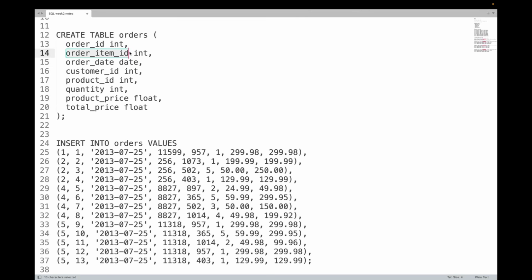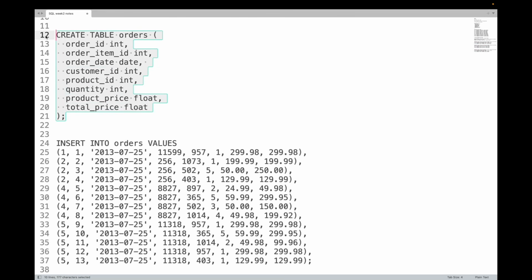That means inside one order you might purchase three items, right? Order date, which is a date type, customer ID, which is an int type, that means the customer who purchased that order, product ID, what product was purchased, right? Quantity, in how many quantities are purchased, and the price for each product, and then total price. Total price would be quantity into product price, right?